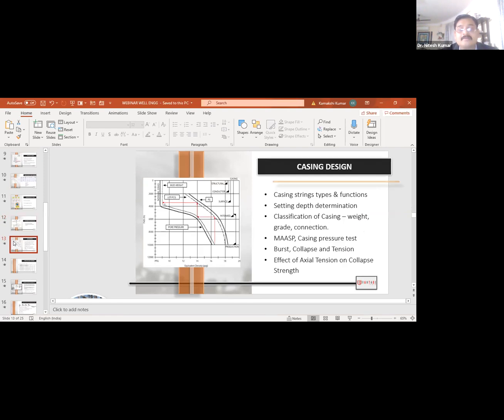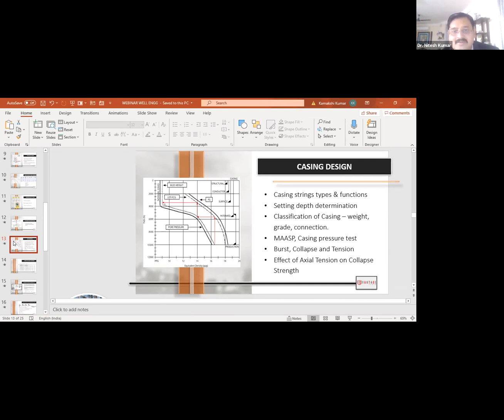Next, in the course, we will discuss casing design. And this part would be very interesting for young engineers because so far you have heard that yes, the stress check can do the calculation for me, all that. It's like I put in something and I get a design out, excellent. But guys, you need to know how these calculations are done.